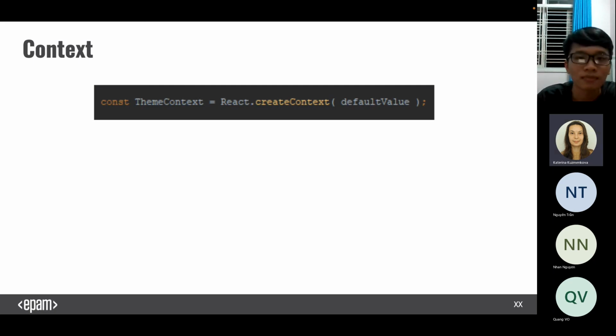Context provides a way to pass data through the component tree without having to pass properties down manually at every level. In a typical React application, data is passed top-down, from parents to children via properties, but this can be cumbersome for certain types of properties that are required by many components within an application.